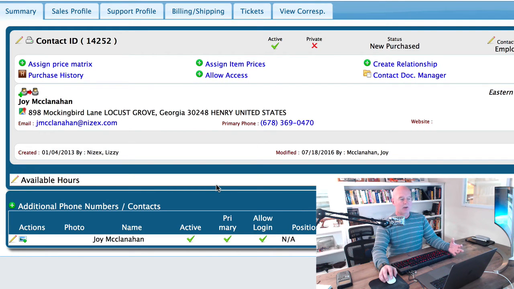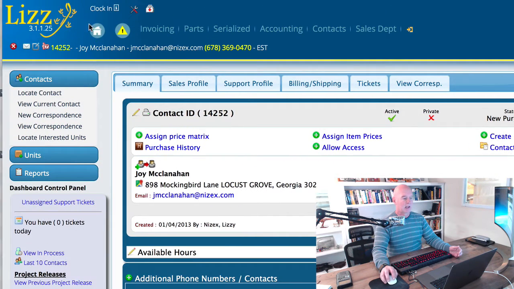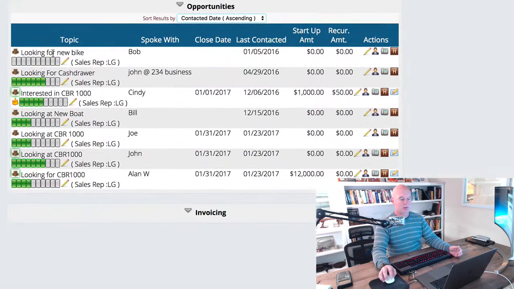Now, when a contact record comes up, we have a lot of information that shows up here. And again, we're not going to get into all of the specifics, but in this particular example, the lack of information that's here, for example, I'm not seeing any open opportunities or last contacted by. So I've basically got a contact record here and not really a whole lot of information as to what's going on with them. So I can very quickly make the assumption that there is nothing really going on with this particular customer. Now I'm going to jump back over here to my home screen for a second.